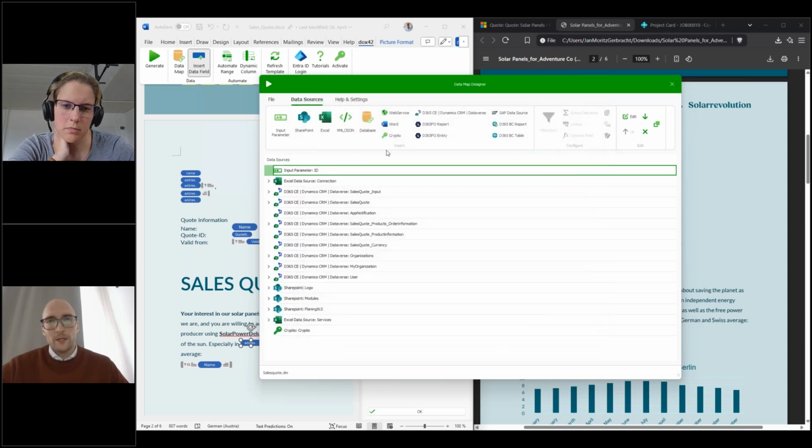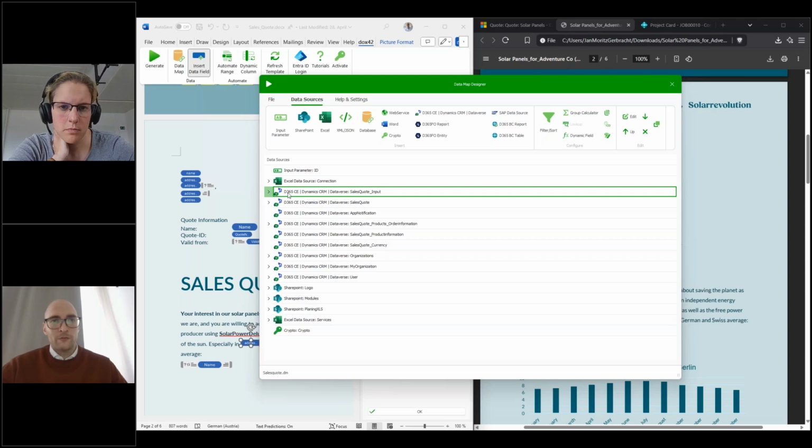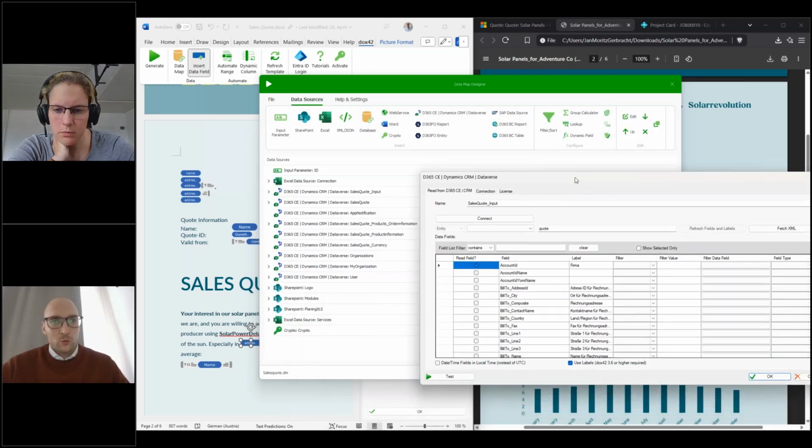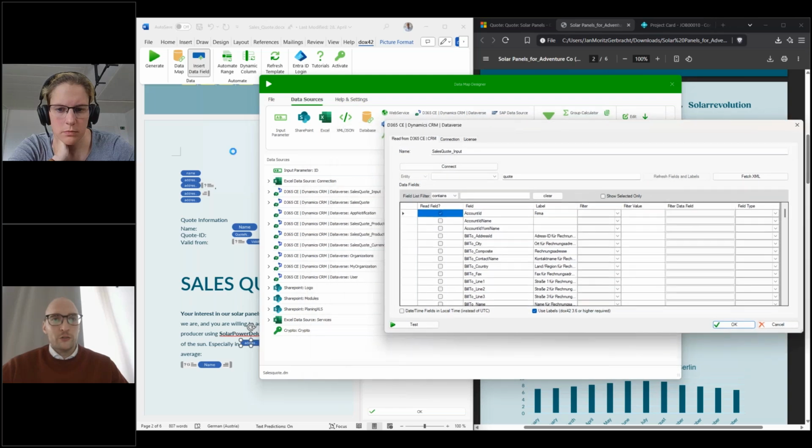your data connection. Now, in our case, I'll briefly open this CRM data source, because this is what is mostly used in this example. As you see, there's also some SharePoint. We're using Excel quite a bit together with an encryption for the login data and an input parameter that hands over the ID for the specific case that we're of course using here.